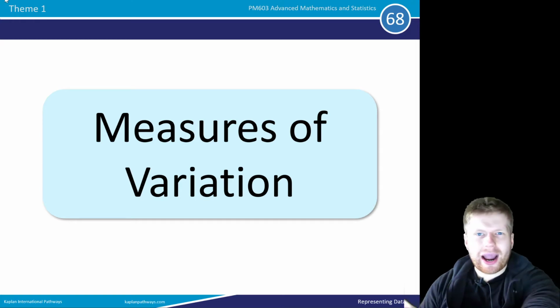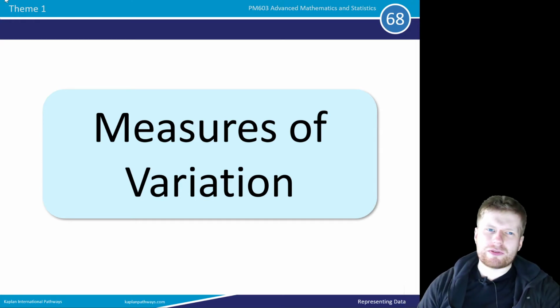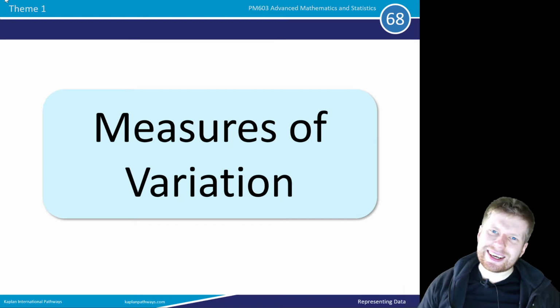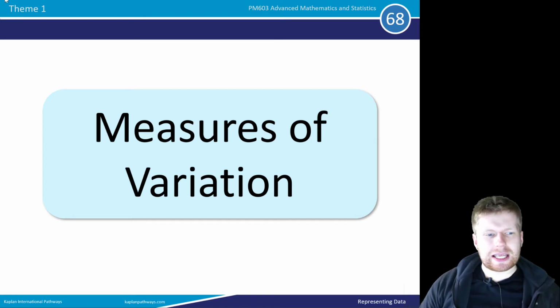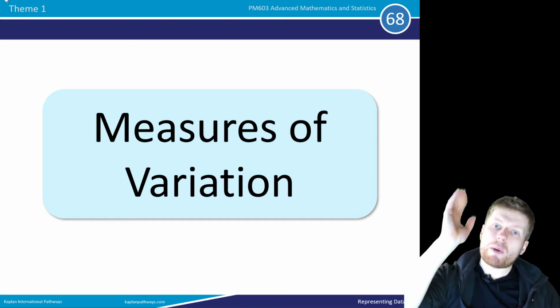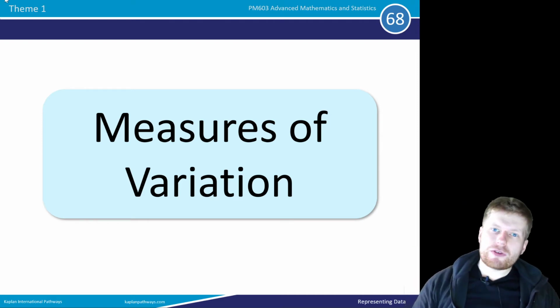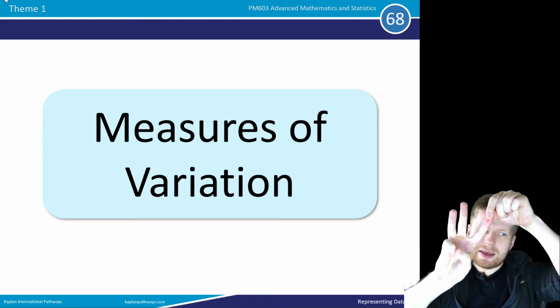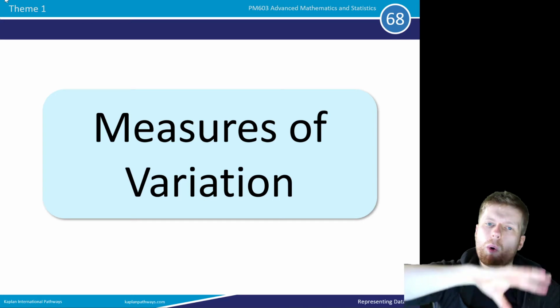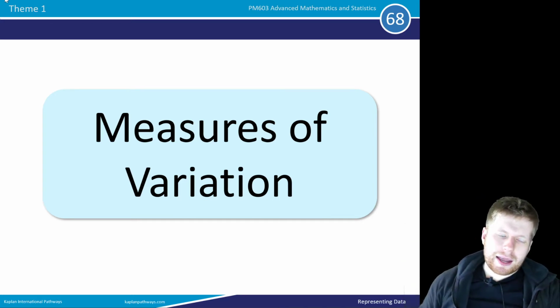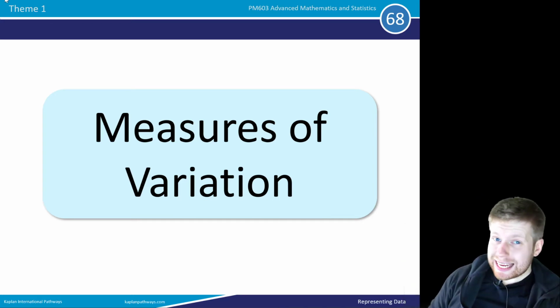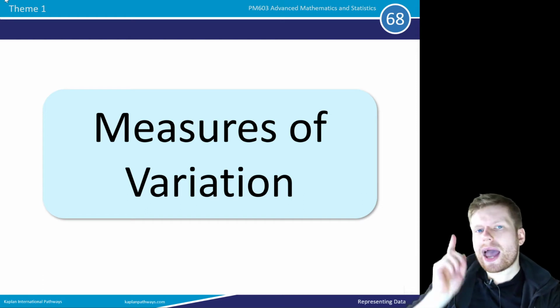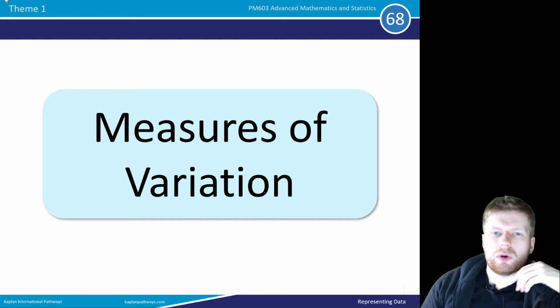For example, if I had the heights of people in my class and I just wanted to find out my average height, okay, one value that just represents all the heights of the people in my class, that would be a measure of central tendency. And if you remember, there were three. There was the mean, there was the median, and then there was the mode. They are all averages, okay? And by definition, a measure of central tendency simply says, where does the center of my data tend towards?